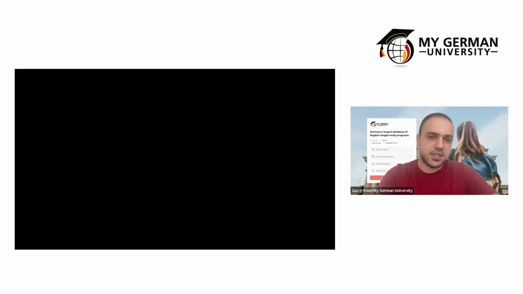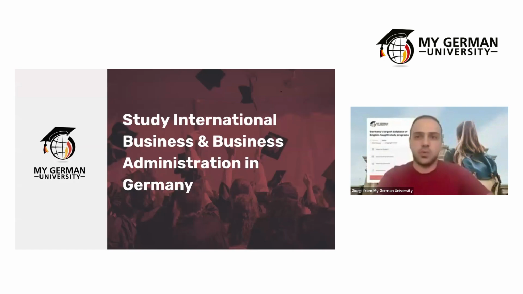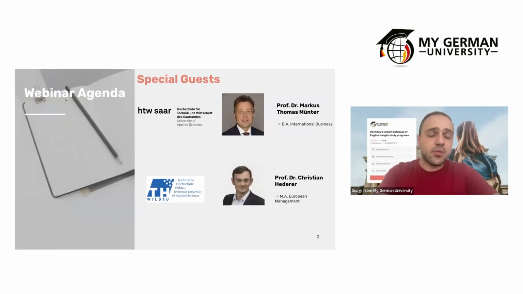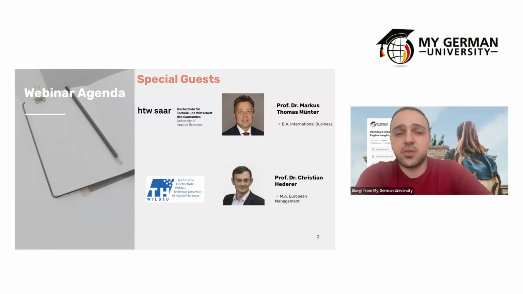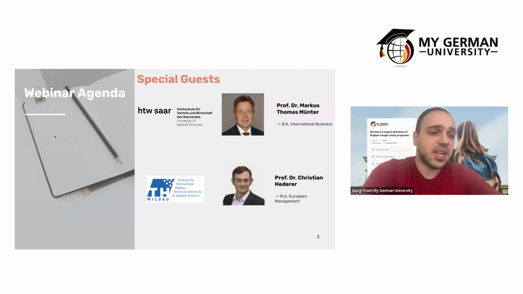Let me now start with my part. I have a short presentation for you today, and then I will invite our guests to take the floor. First of all, the agenda for today. There are 2 German universities. The first one is Hochschule für Technik und Wirtschaft des Saarlandes, and we have Professor Dr. Markus Münter, who will present the BA level program in international business, and he will be assisted by current student Megan. You can also see her in front of your screens.